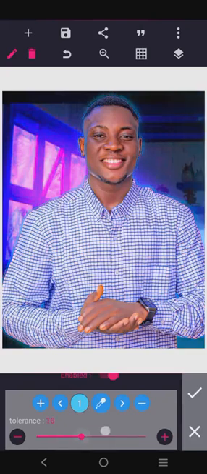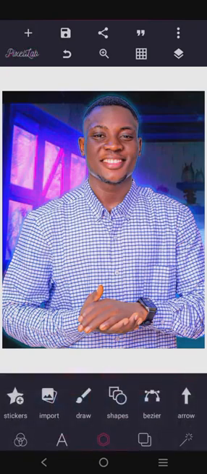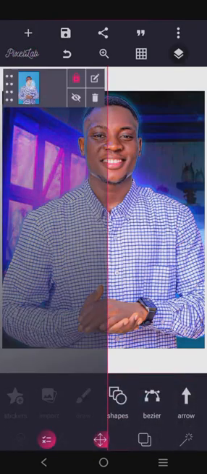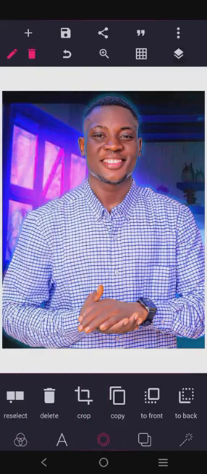So increase the tolerance. It will remove that color that you don't want. It will remove it totally. You can see that we automatically removed the background without even stressing ourselves, without even taking it to Photoroom. But it is very okay to take your images to Photoroom to remove the background. Though, don't come and be removing background on PixelLab, because sometimes it will do it perfectly, sometimes it will not do it perfectly.